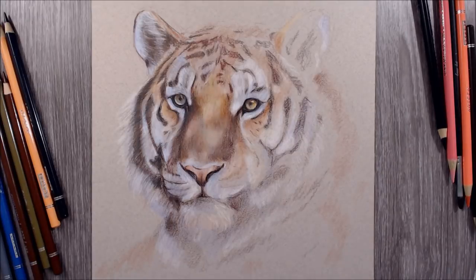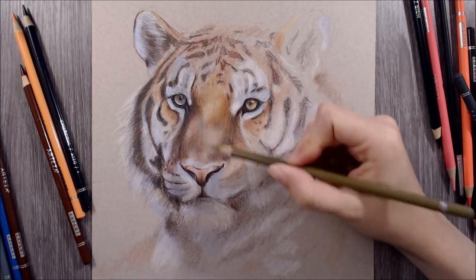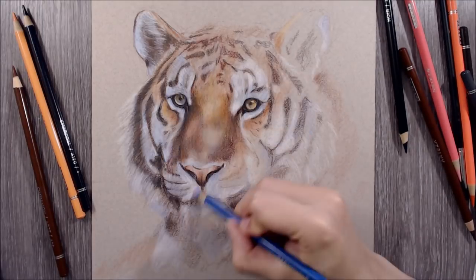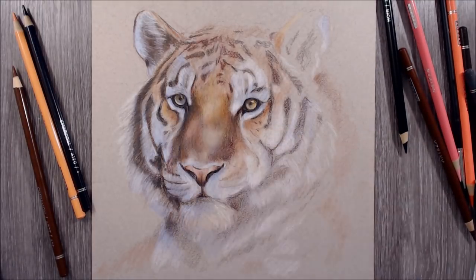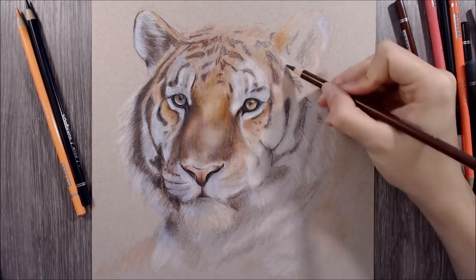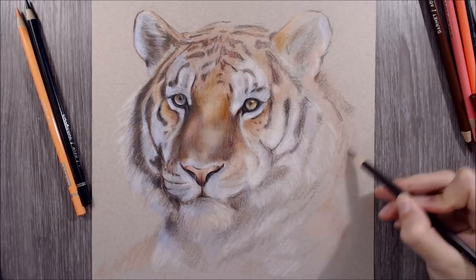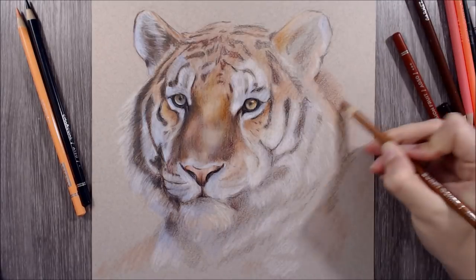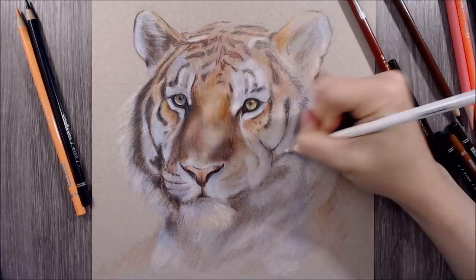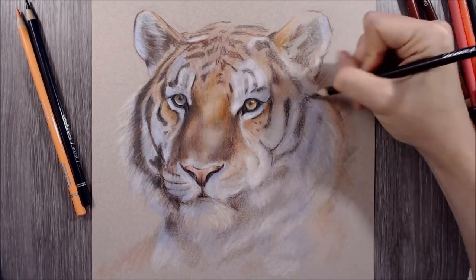These pencils do indeed offer smooth colour laydown and work well for blending and shading too, and they are great for drawing, illustrating and colouring as the tin says. The final packaging claim I'd like to cover is the claim that these pencils are 'unsurpassably lightfast'. I dislike the term as I found it to be easily misinterpreted. Although it might sound like it, this phrase doesn't mean that these pencils have the best lightfastness ratings compared to other brands - instead, I believe this term technically means that Arteza don't offer a more lightfast pencil than this, that the scores are unsurpassable or unbeatable.